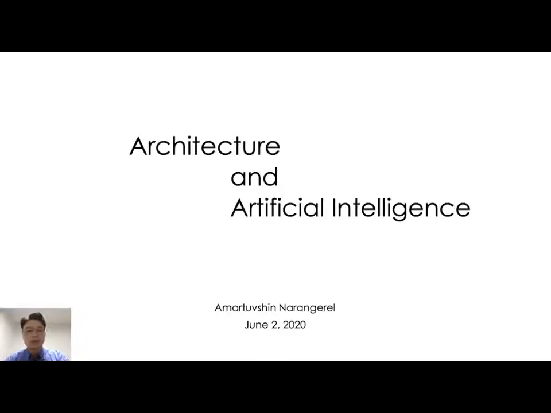So today's talk comprises two main parts. The first one deals with the history and the application of AI, and the second part deals with the works I have done using artificial intelligence technology and some other stuff when I was in graduate school at KAIST.